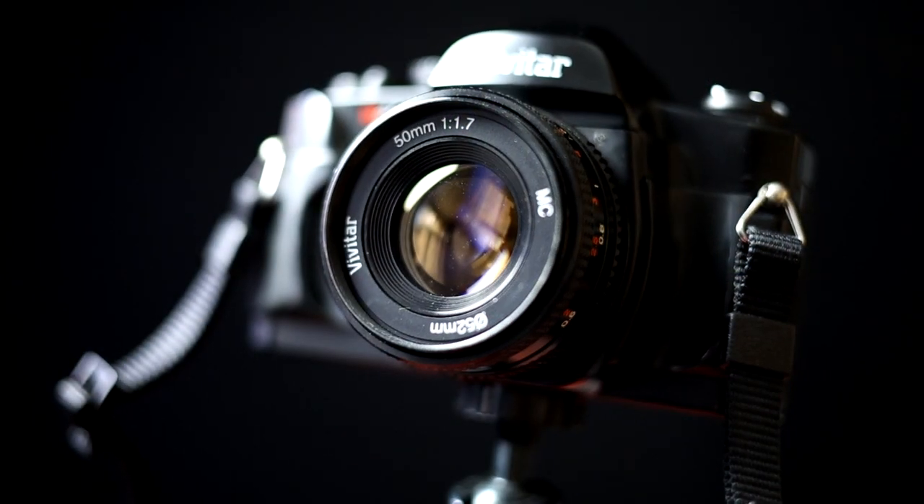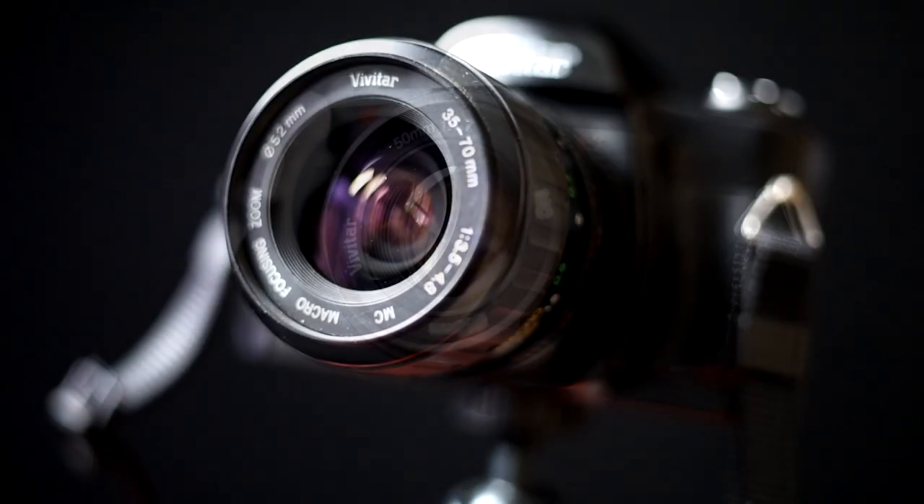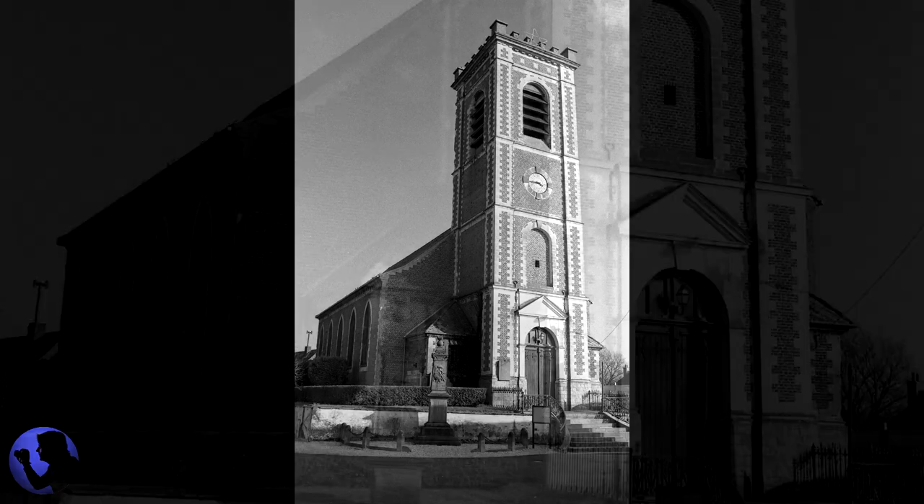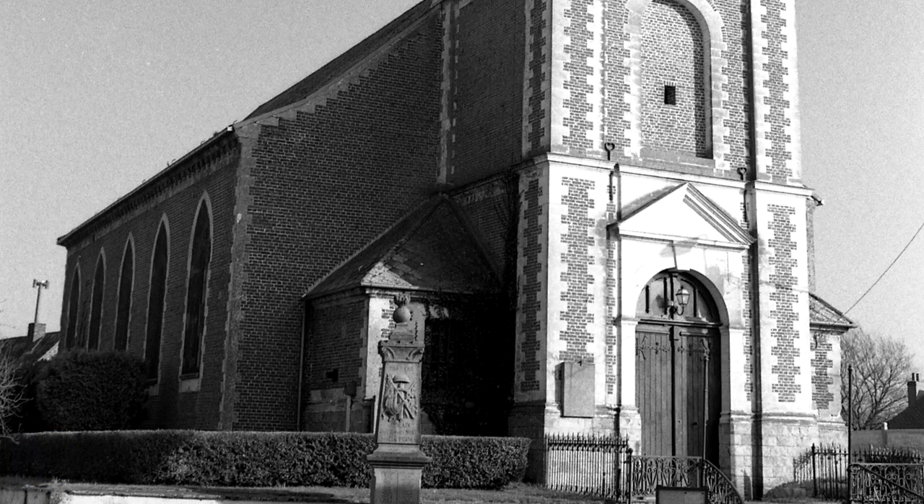Now let's talk about image quality. The camera was either sold as a kit with a 50mm f1.7 or a plasticky 35-80 zoom lens. Have a look at this picture shot with the zoom lens — nothing to complain about. The zoom lens, once you stop it down to f8 or f11, gives you awesome results. The prime lens — well, it's a prime, and the legend says there is no such thing as a bad prime lens. So let's have a look at some samples shot with this camera, this lens, and a Kodak T-Max 400 film.